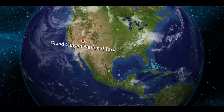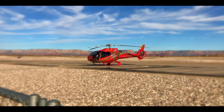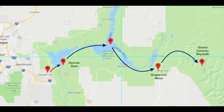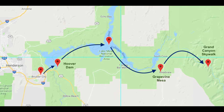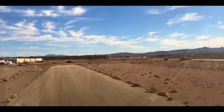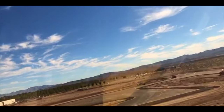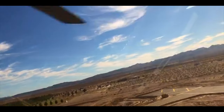Today I'm going to share my experience of exploring the Grand Canyon through a helicopter tour. There are three ways of exploring the Grand Canyon: by air, on the Colorado River, and by foot. We chose the easiest option to save time and flew in one of Papillon's helicopters towards the Grand Canyon West.